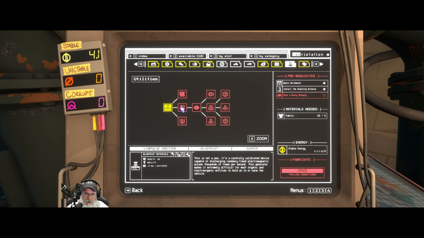Okay. But what this will do is it'll prevent or at least reduce the abductors from grabbing the car, you know, and maybe even the bunnies from sticking to the car. So we need to try and get a bunny scanned ASAP.